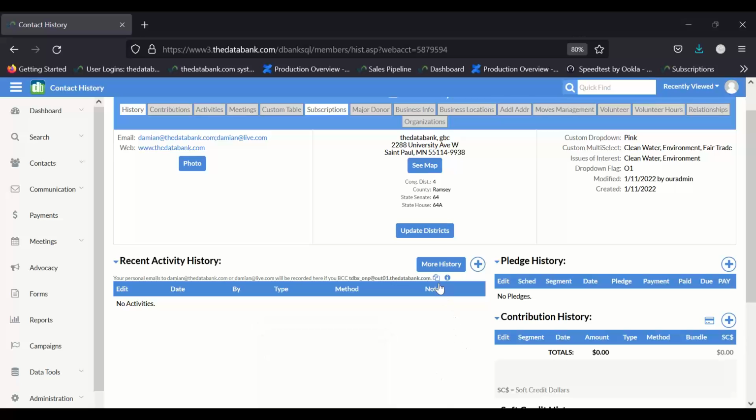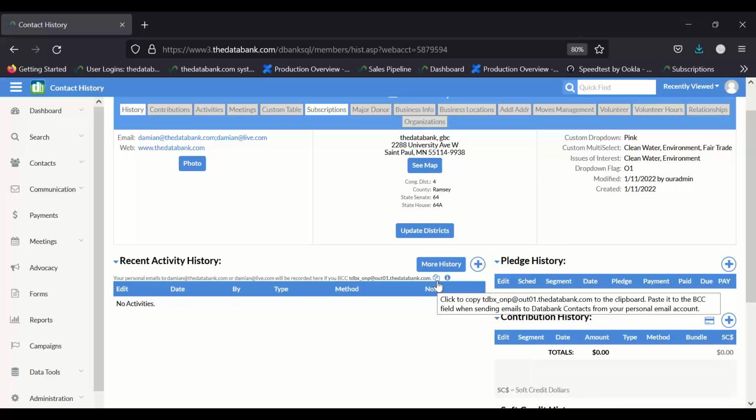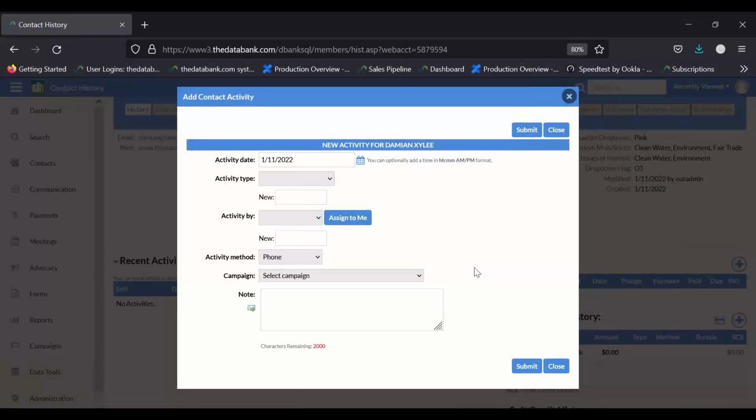Again, all you need to do is click on this two paper icons to copy that email address and put it within that email thread. So to add an activity, I click on the plus icon.